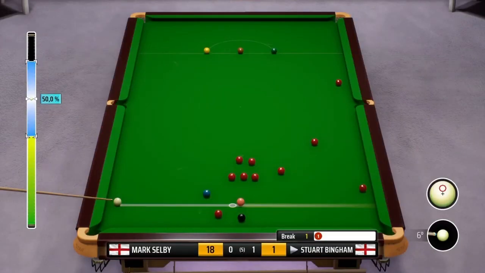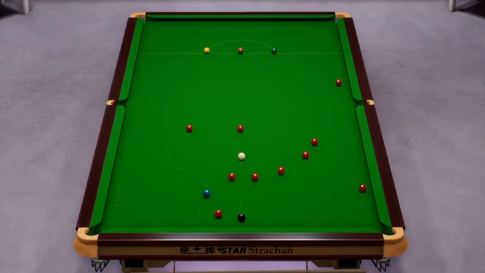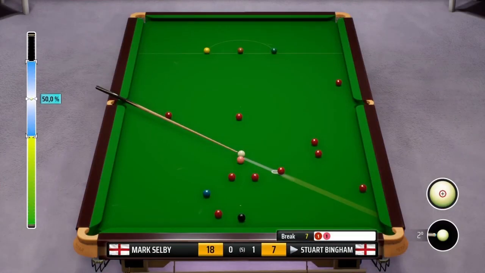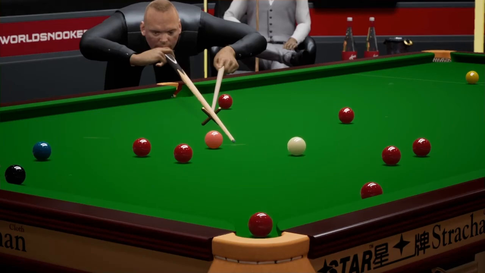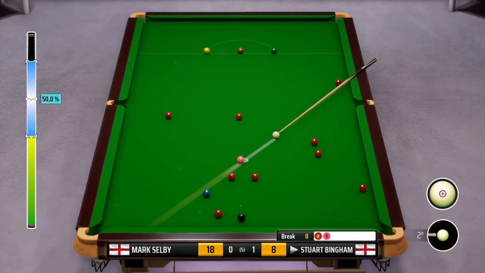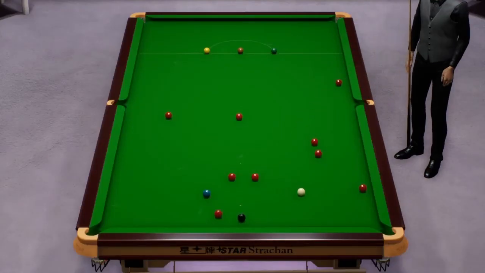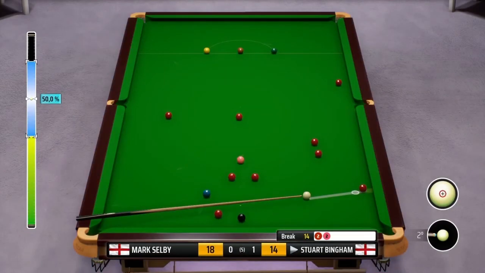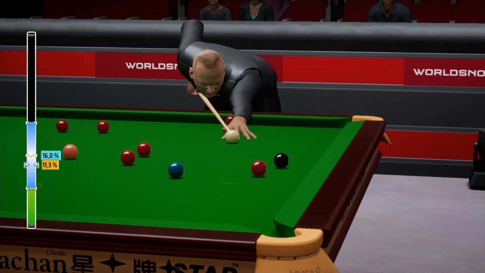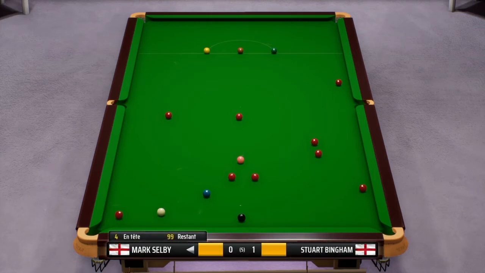One. Seven. Nicely done. Good position to take on this pink. Eight. Fourteen. Well, that's an unforced error. Stuart Bingham, 14.